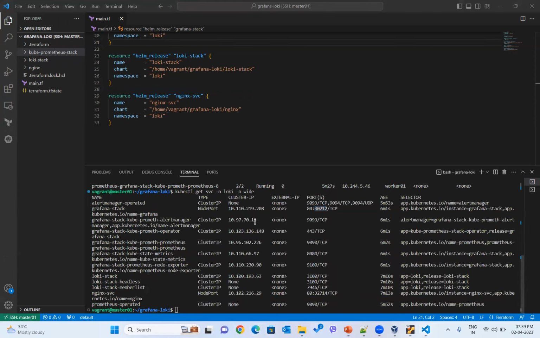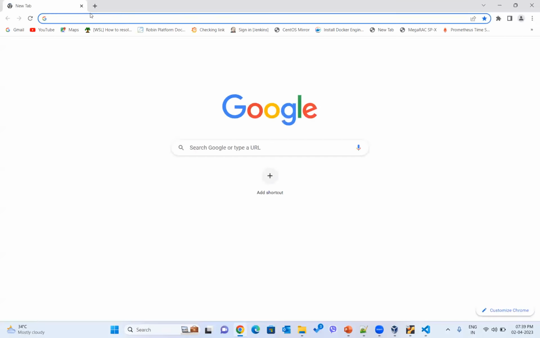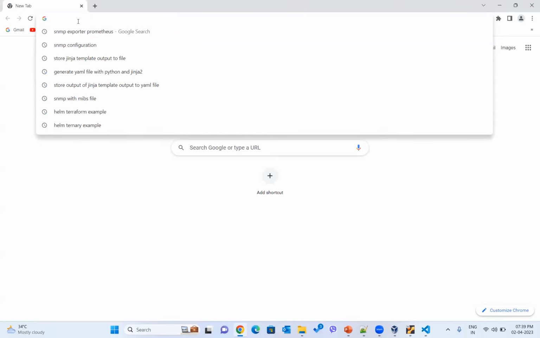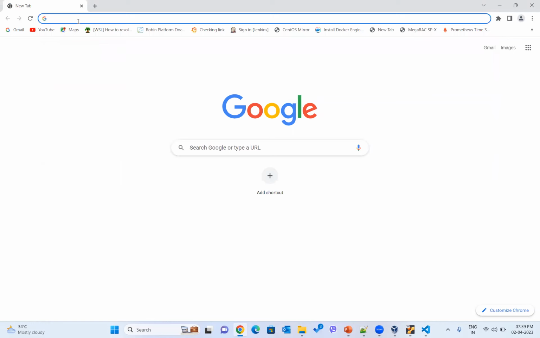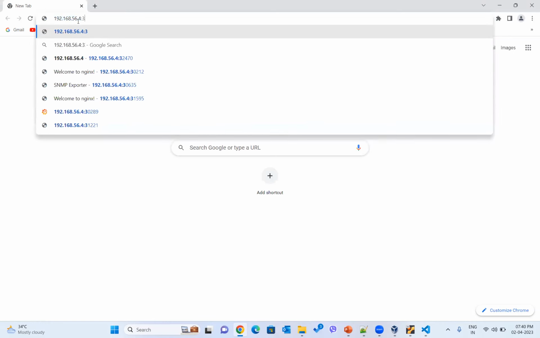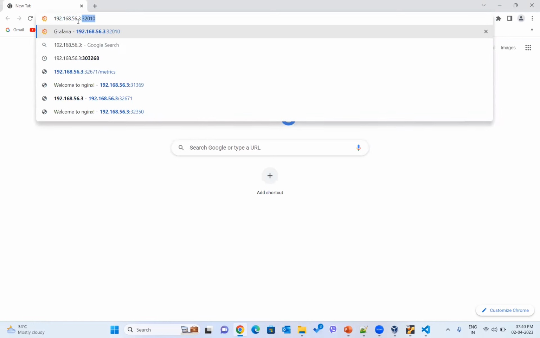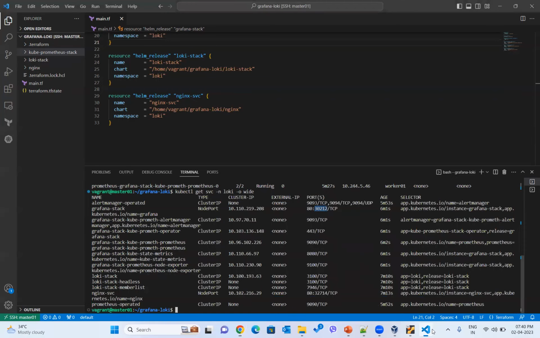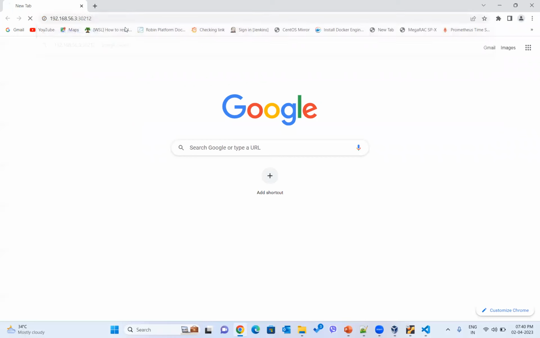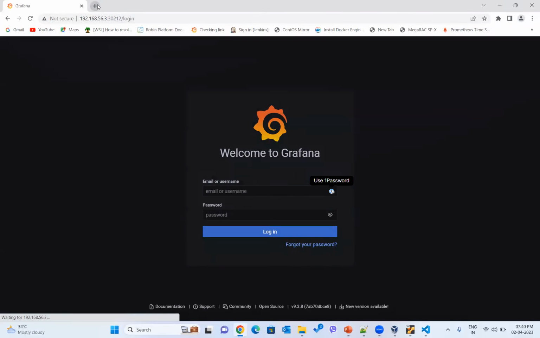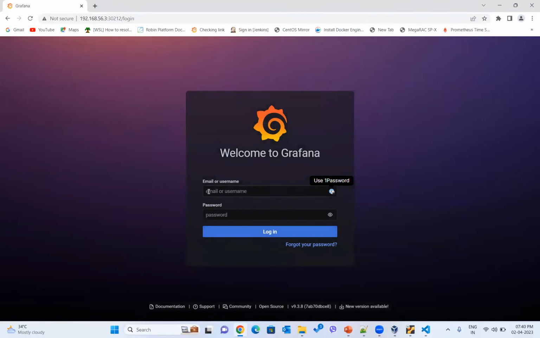We'll access these services on the node. For Grafana, it is 3212. The credentials are admin, and the password is also admin.